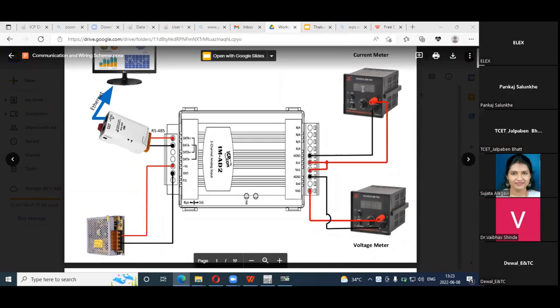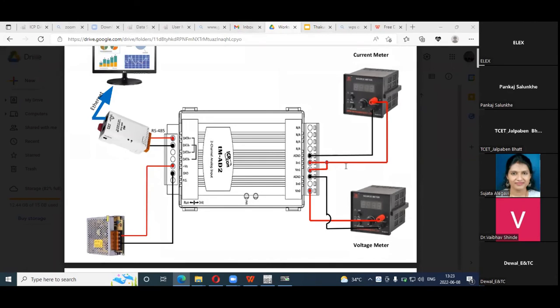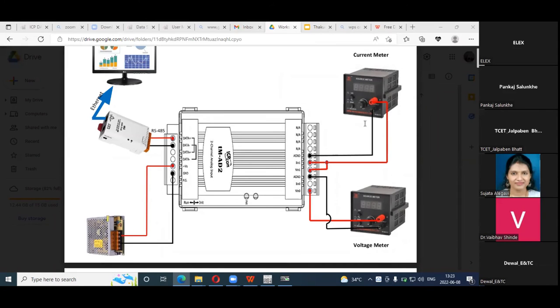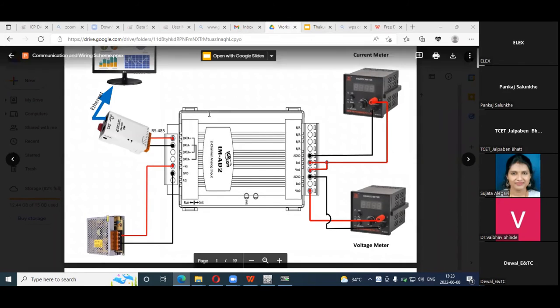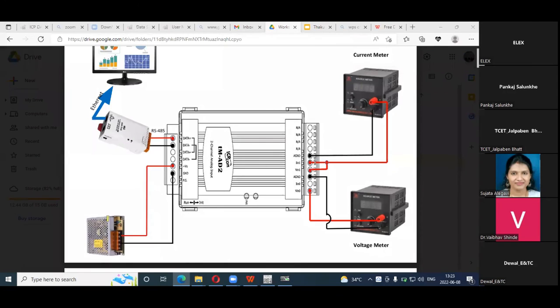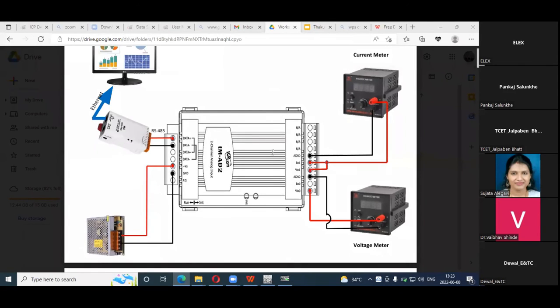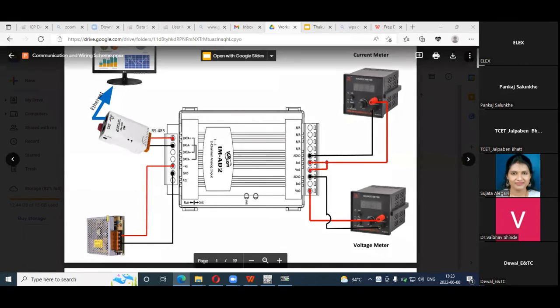A sensor is maybe a PT100 or thermocouple, which gives the current output. That current output, directly 4 to 20 milliamps, I connect to this input module. The input module writes that particular milliamps value in the input register, and after that, converts it to RS485 communication.